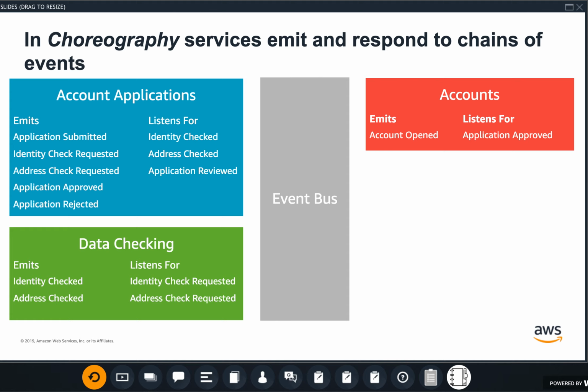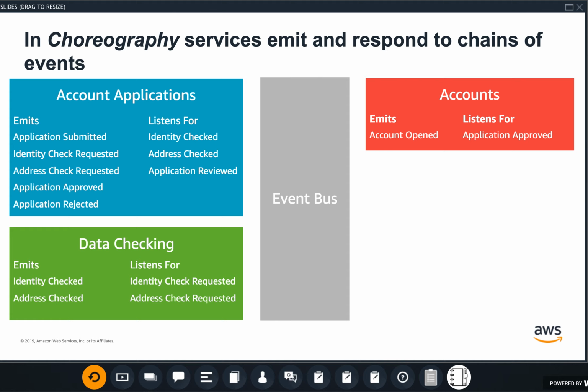So in choreography, we use this term to describe services emitting events or publishing events about things that happen in their service that other services might want to know about or react to. And that's it. It's very, very decoupled. You have an event bus or some kind of pub sub or messaging relay system that all the services can listen to and be notified of events that they care about. And these services will work in concert to achieve some larger flow simply based on what events they emit and what events they listen to then react to. And in that way, a whole sequence of events can correspond to a larger workflow getting executed.